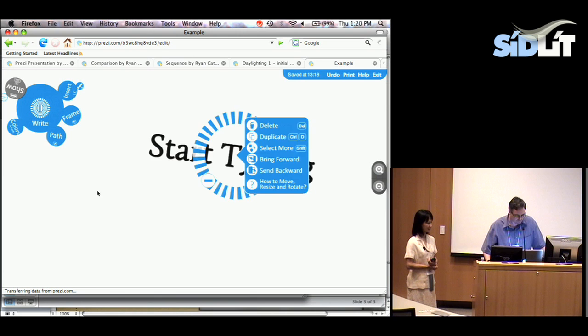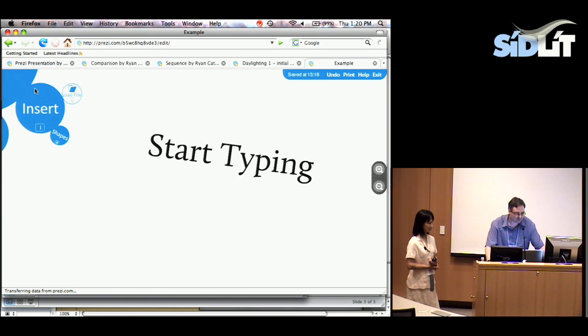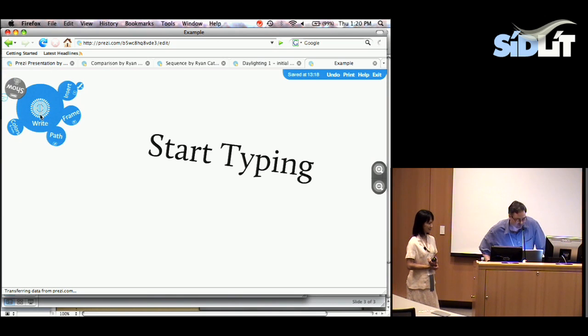But you're not going to want to just use text. You're going to want to insert things, so we'll have to come over to our bubble menu at some point in time. I had to kind of wake it up. It was asleep. And normally when you see it, the center part's out here, and this is where we started, where you are writing. But when you want to, you can insert items, create frames, develop paths, select colors, which is essentially styles, or you can even show it and kind of pan through what you've built.